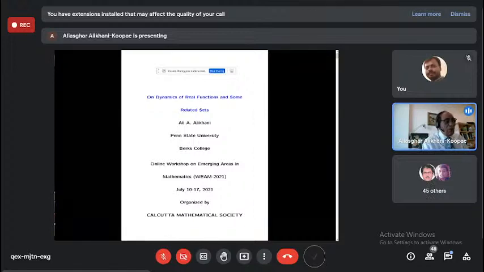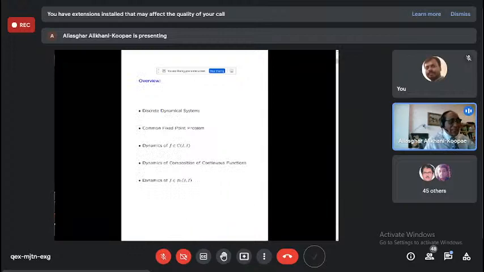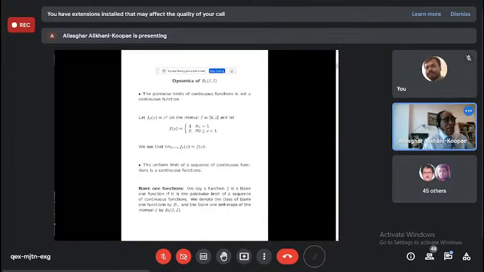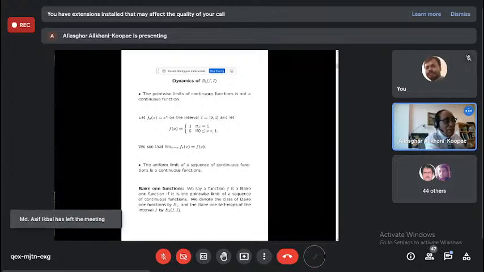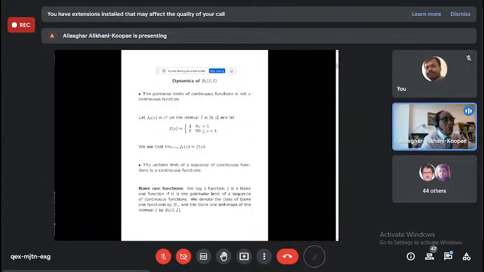But anyway, we want to talk about the dynamics of Baire one functions and when we are going to face that. So basically, let's see what a Baire one function is. In undergraduate real analysis, we teach our students that if f_n is x to the n on the unit interval, and we find the pointwise limit, at x equal to 1 the limit of x to the n is 1. And when x is between 0 and 1, including 0 and less than 1, the limit is 0.